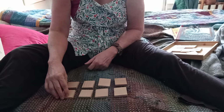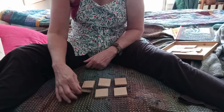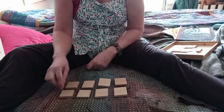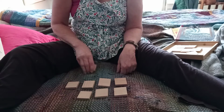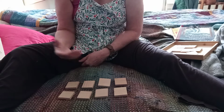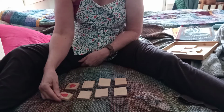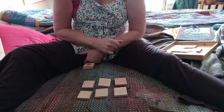So the youngest person gets to go first. So that means you get to go first. You get to turn over two, no more than two. I usually count one, two. Up, not the same. We turn them back so they stay where they were. If the child does this, I say, oh, they have to stay where they were so we can find them again. Okay, so now it's my turn. You can play with four people. All right, strawberry. I remembered. So I get to take these two. Okay, now it's your turn.